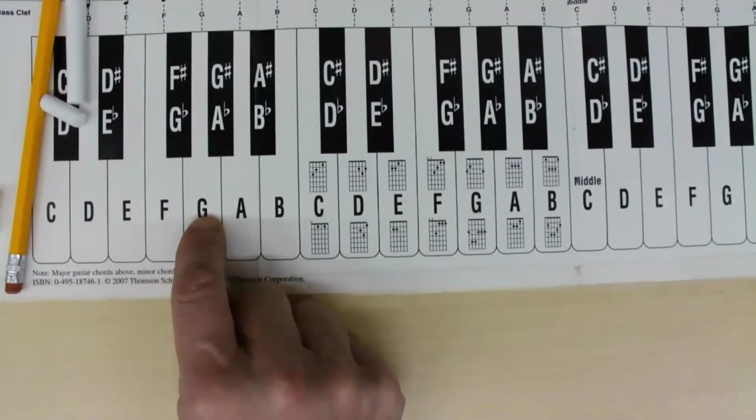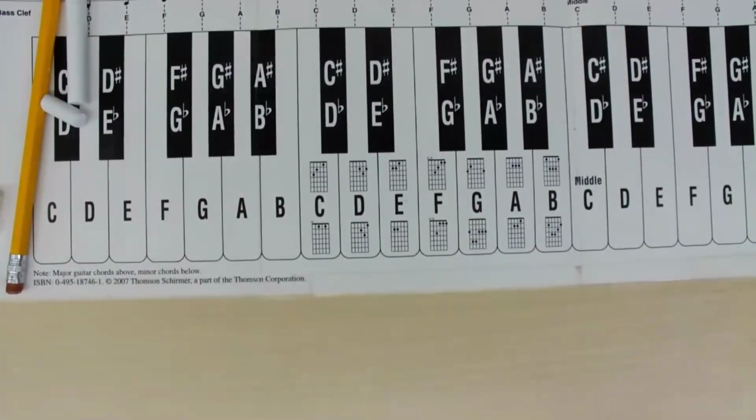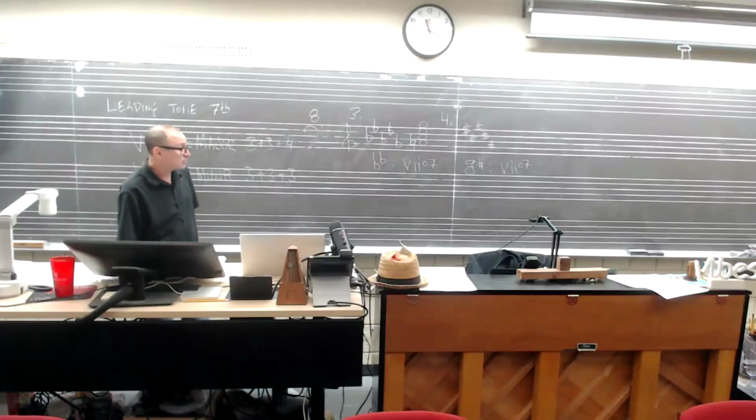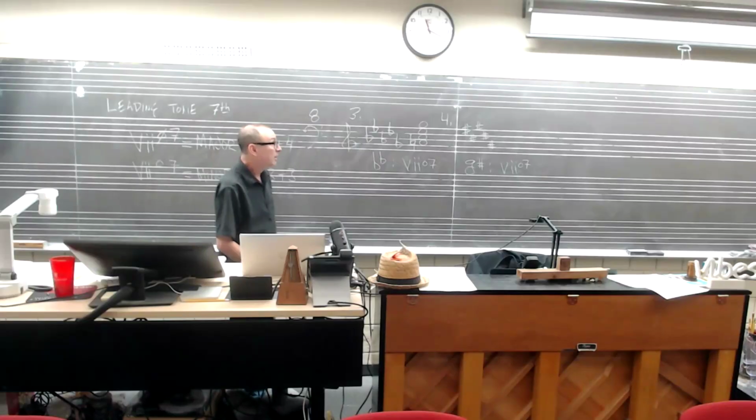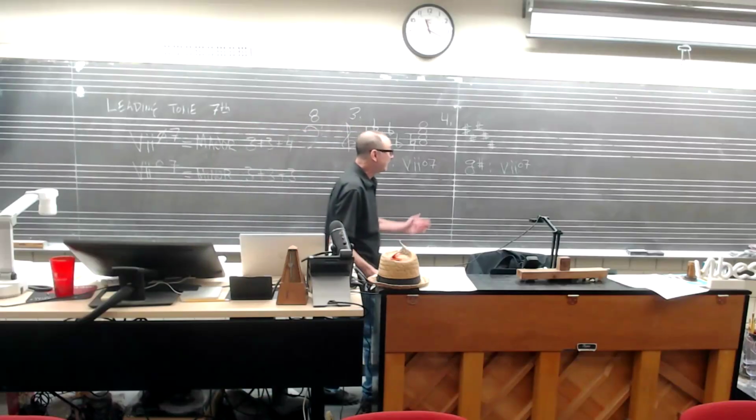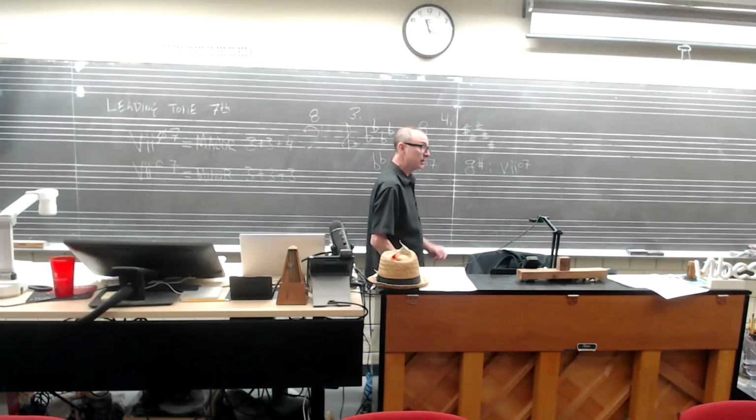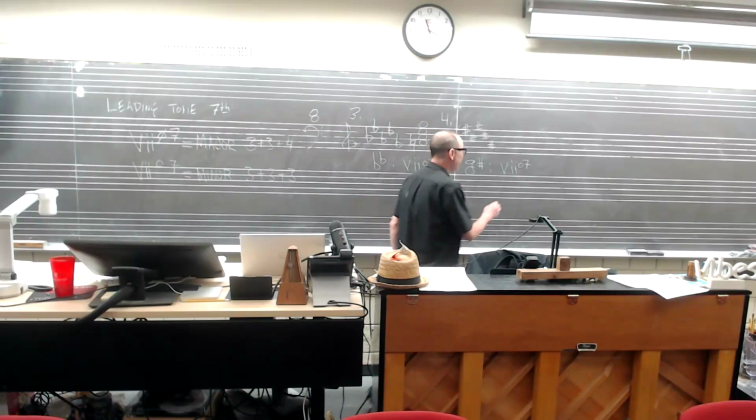Since we have an F sharp in the key signature, do we only need to add 1, or do we still need to add a double? Oh, that's a great question. Parks is asking the question, because it's sharped in the key signature, do we need to add the double sharp to it? Well, let's stack it up.